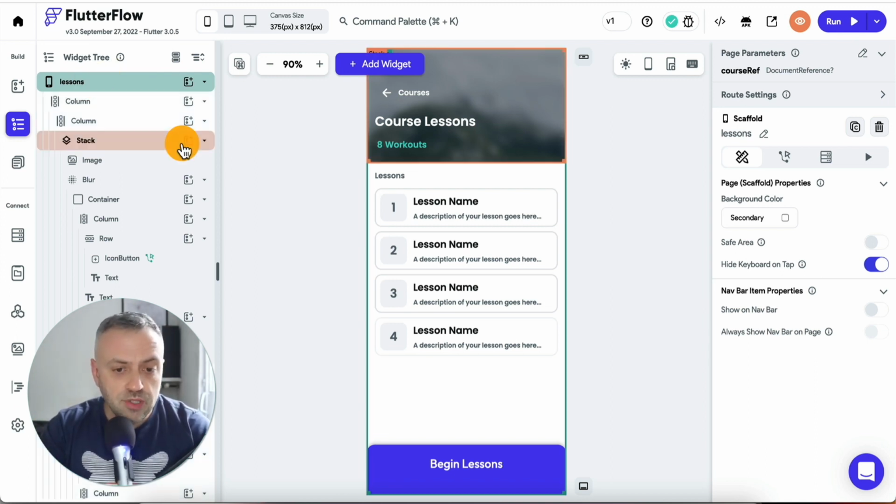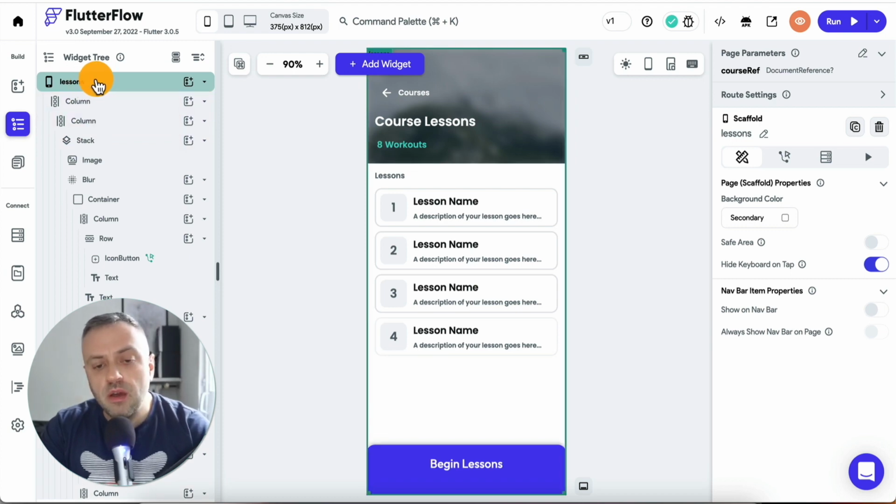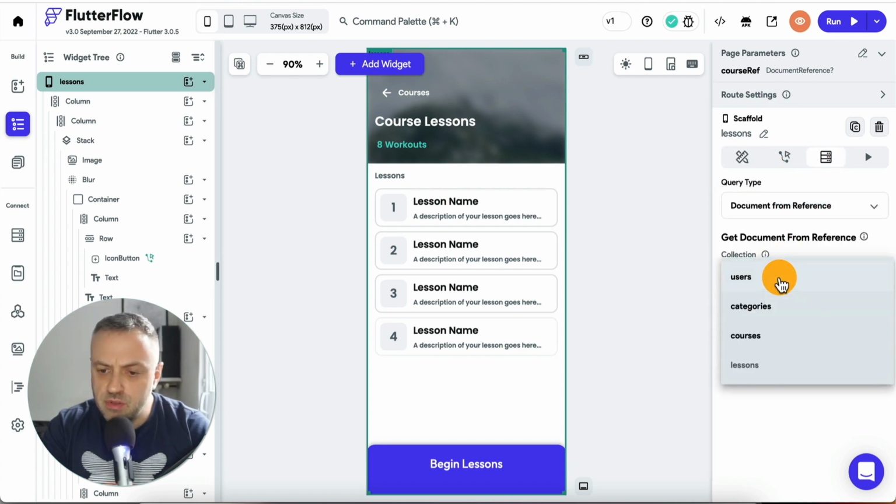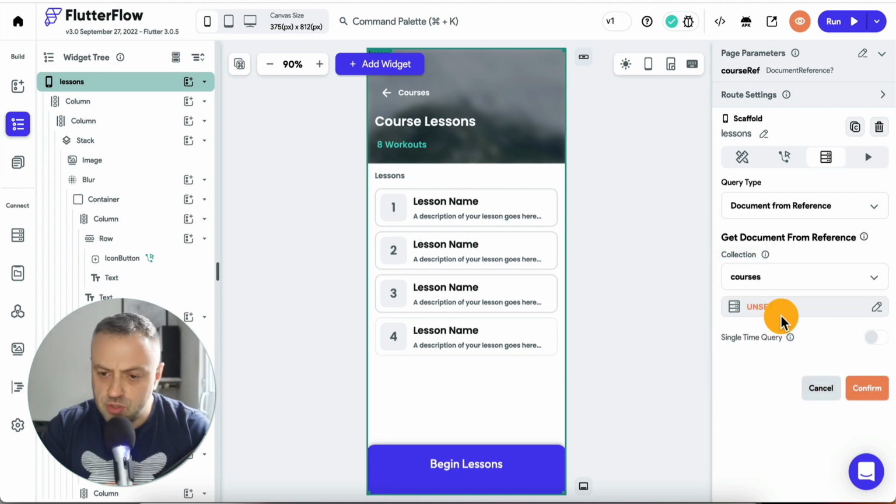And so, for instance, here at the top level, we can pull up stuff dealing with the course, okay? We can pull up stuff dealing with the course, but we also need the number of lessons as well, okay? So we can pull it up here. We can pull up both. We can pull up the information about the course and the actual lessons as well, and then list them later on, all right? So, for instance, here we have lessons. I'm going to go over here and I'm going to say, well, I want to do a document from reference and I want to do courses and I want to pass the course ref. And now we have the course information.